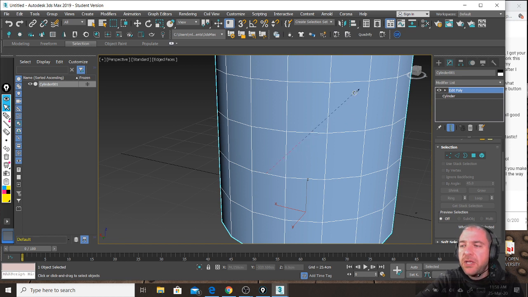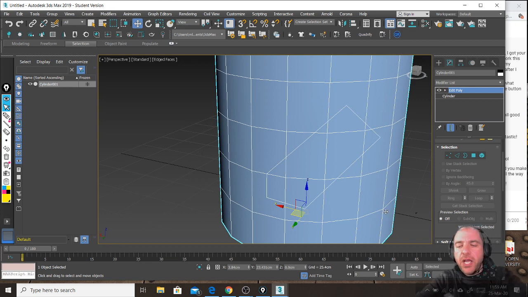I can move my mouse here and then left click, and then left click, and then here and then again here. And then to stop cutting, I have to press the right button twice, one and two.